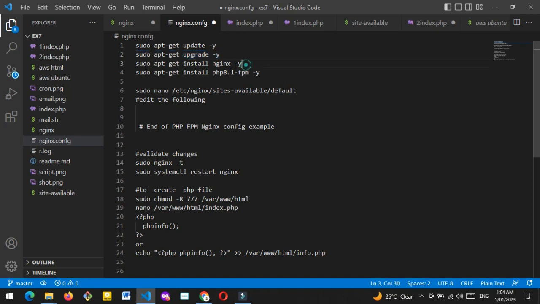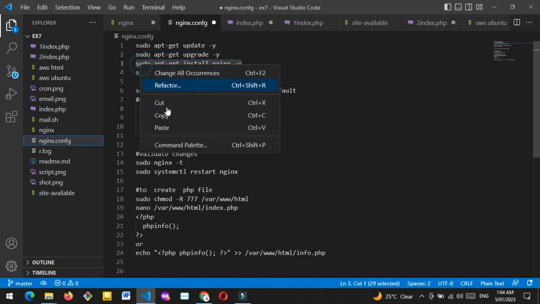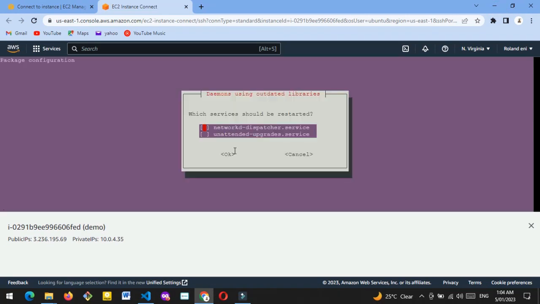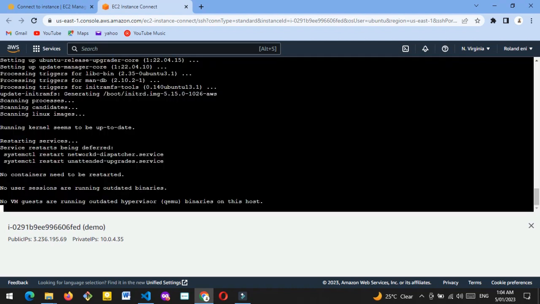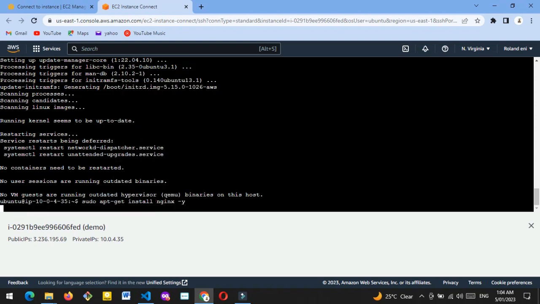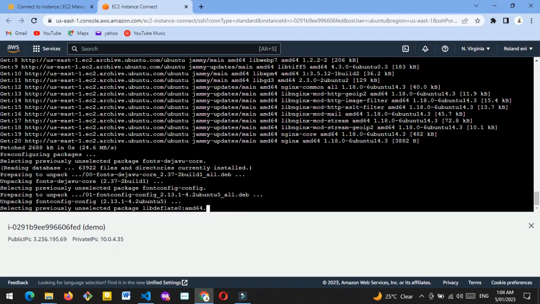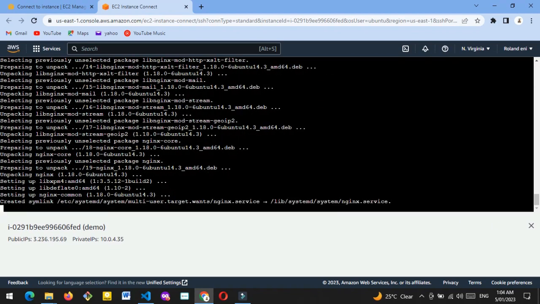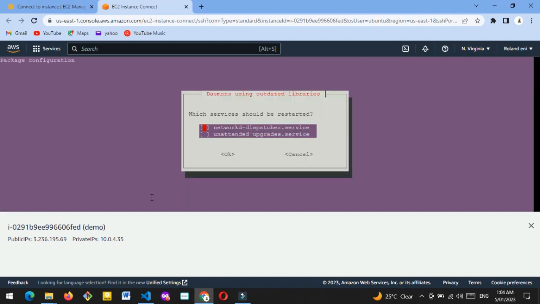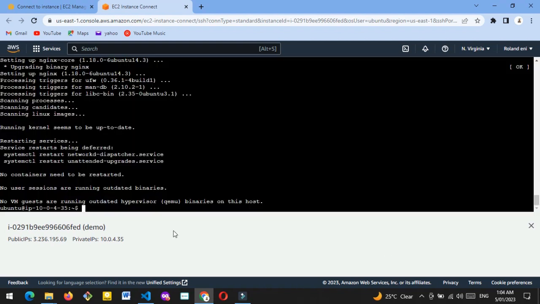Okay, so next is to install Nginx. So I'm going to copy this, close this, and paste it on my console. Okay, so it's asking me a question. I'm going to press enter. Okay, so now I'm going to run Nginx. This is just a normal installation process, how to install the package. That's what I'm doing. So you can Google how to install Nginx and just follow the steps. So this prompt, I just click enter and it works.